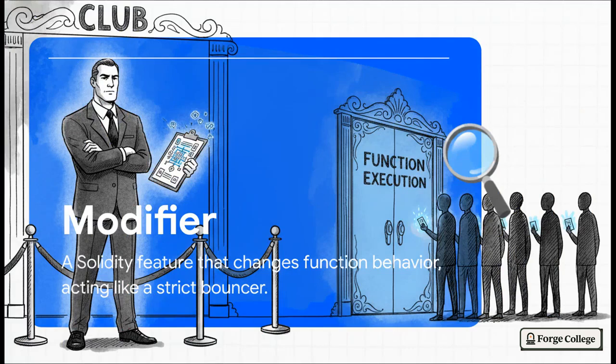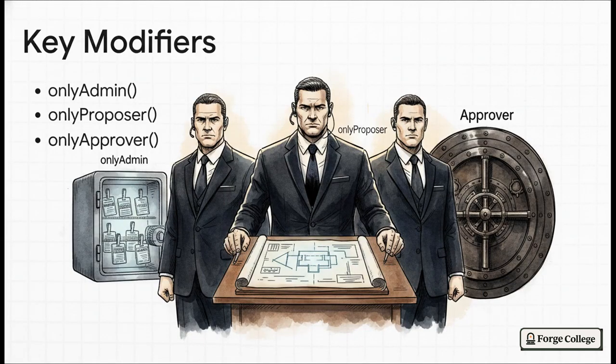Because let's face it, having an exclusive VIP list is completely useless if you don't have someone standing at the door checking IDs, right? Well, in Solidity, modifiers are your bouncers. They stand right at the surface of your functions, checking that mapping state on the clipboard before letting anyone inside to execute the code. Uncompromising, strict, and exactly what we need. So we create 3 specific bouncers for our club. We've got onlyAdmin to guard role assignments, so nobody else can hire or fire staff. We have onlyProposer to guard the transaction creation process, and onlyApprover to guard the actual confirmations.